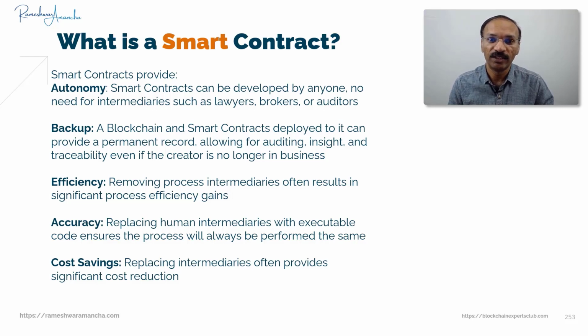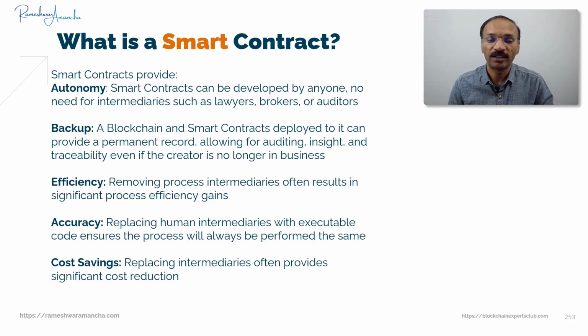The efficiency is achieved by removing the processes or the intermediaries, which often result in significant process delays. So let's say the same example of a landlord and the tenant. When you write a physical copy, let's say you're taking up a lease, you have to come up with a contract, you have to go to an authority, get it signed, then take it back to the landlord, get signed again. So there's a lot of ambiguities in all this. It's not efficient, right? Whereas in smart contracts, it's instant. The moment you agree to the conditions, it becomes live.